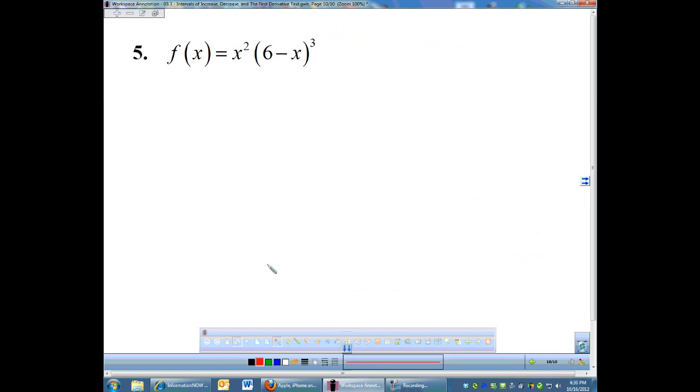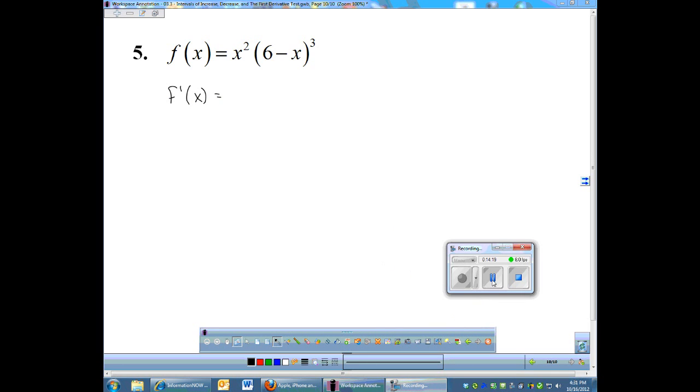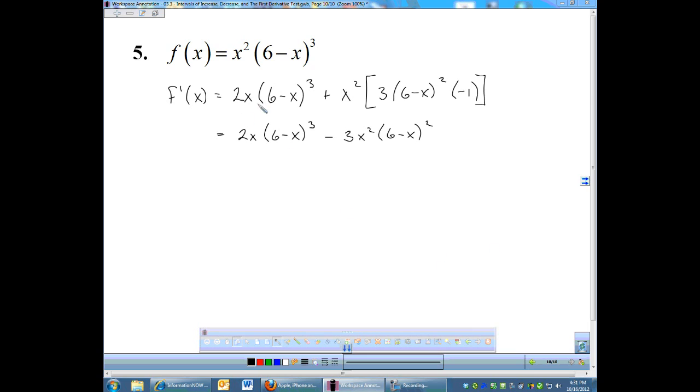One more problem. This one has a cute little algebra trick to it, and that's why I wanted to do this one, and this is the last one. It is a product rule, so we're going to do the derivative here. So f prime of x. I'm going to assume you can do the product rule, so I'll pause it while I do that. All right, so here's our derivative. Now I went ahead and cleaned it up. I did notice there's a chain rule also with the product rule. But here's my derivative when I cleaned it up.